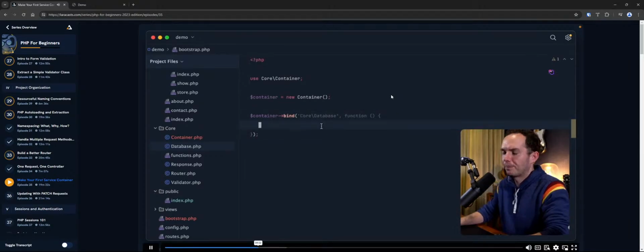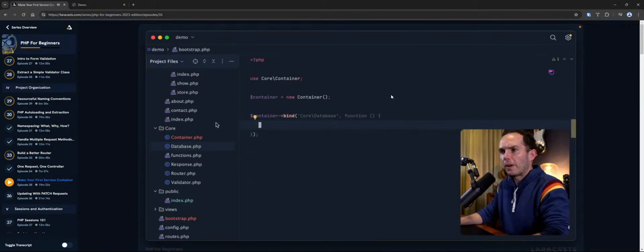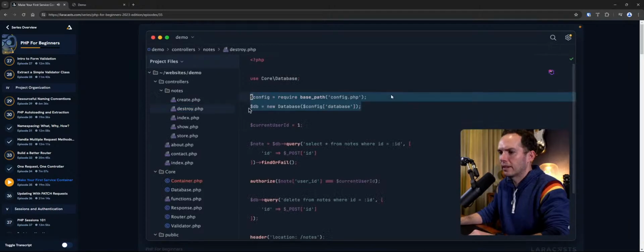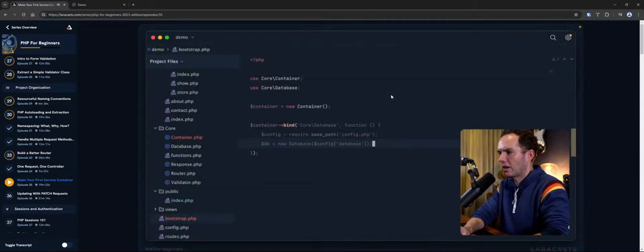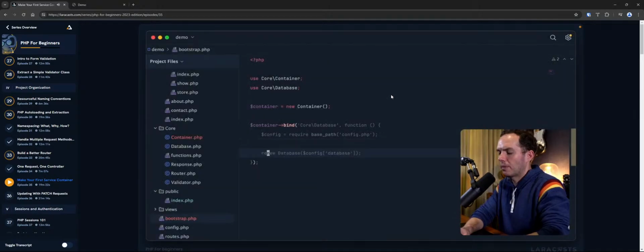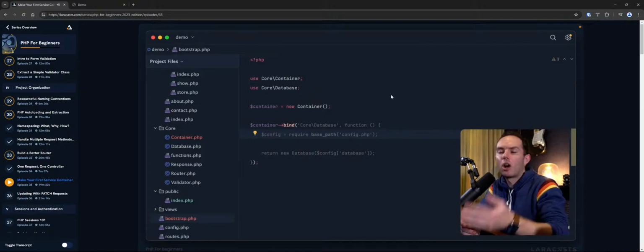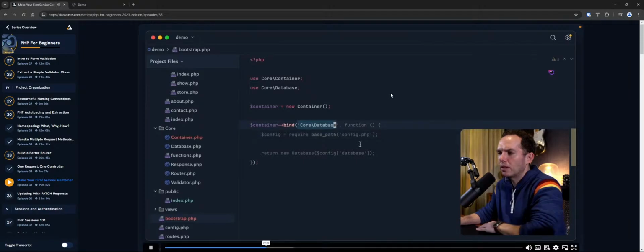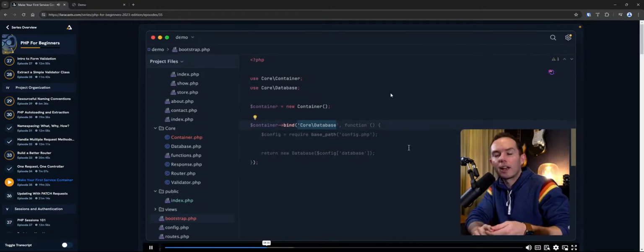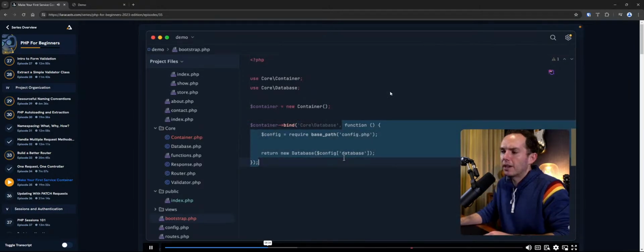core database. So if I were to go up to any place where we manually did it, like right here, let's switch back and paste it in here. Just like so. And then we will return that from our function. Real quick, you'll notice that it's gray because I haven't set up the method signature on the container class, but we'll do that in just a minute. So we have a string, which would be like an identifier or a key for this binding. And then we have a function that is responsible for building up the object. It's almost like a little factory function.